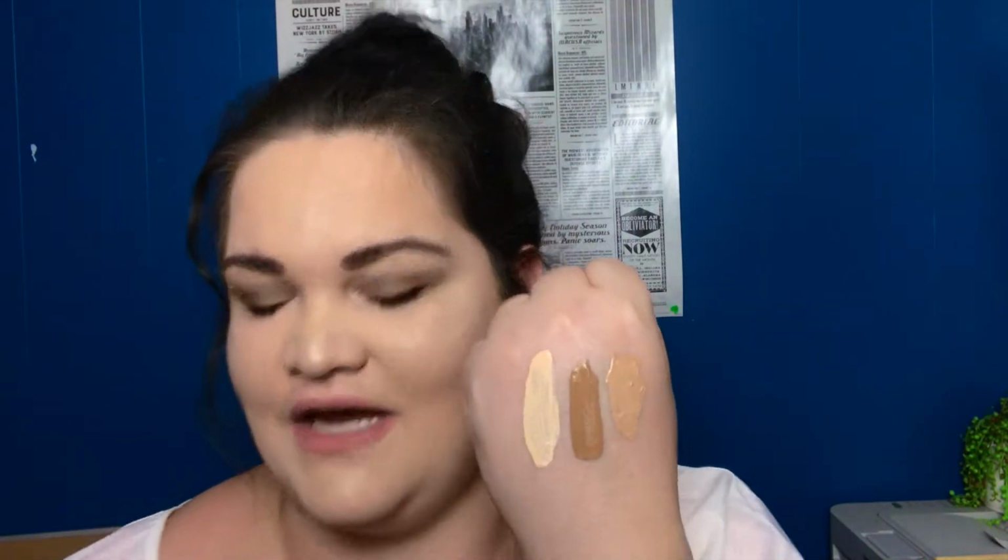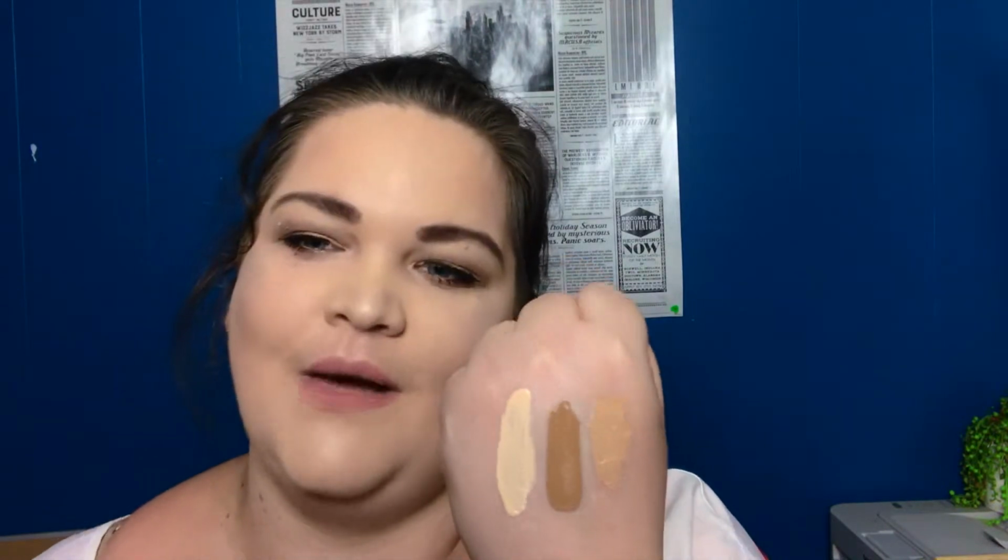But those are the 3 shades. Even the neutralizer I'm a bit iffy with. I've never really seen a contouring trio that didn't have a bronzer. So it's a bit funny, but that's what you get anyway. As I said though, just be careful with the packaging, because they are the little tubes. You barely touch it and it just shoots out a lot of product. So just be wary of that.